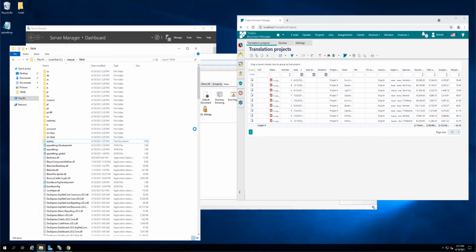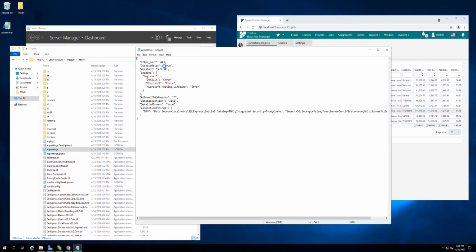What else? Now let's move on to the desktop application, because everything is clear now with the online version. After we are done with tests, and after we install the SSL certificate, we have to go to app settings and revert this parameter back to false.